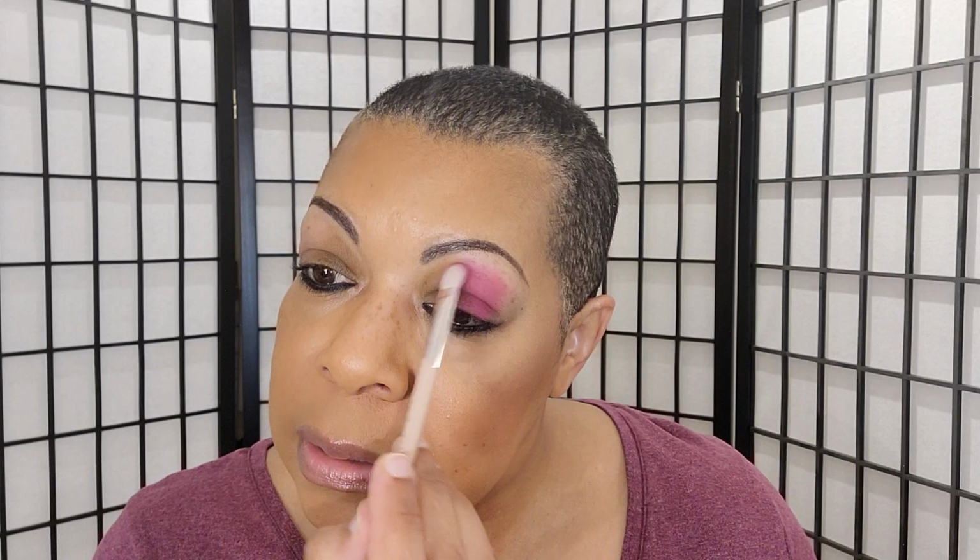And look at this. I do think I'm going to put a shimmer on the center of the lid. So not a halo eye, not a spotlight eye, but just to have some shimmer. I do like all matte looks. I do also like all shimmer looks. This depends on my mood for that day. And I know the YouTubers thing is matte shade transition, matte shade in the crease, shimmer on the lid, highlight your brow bone, put a bright tear duct shade.